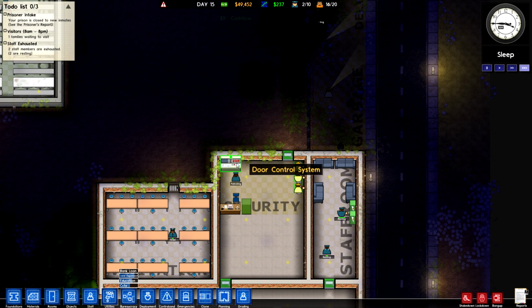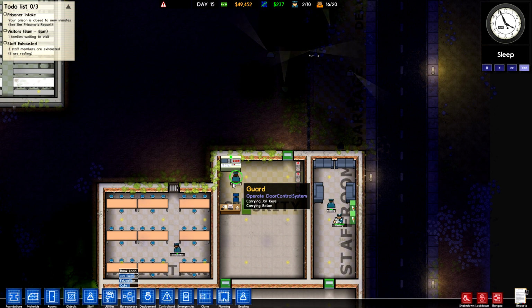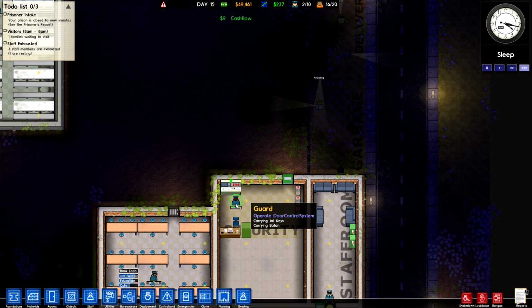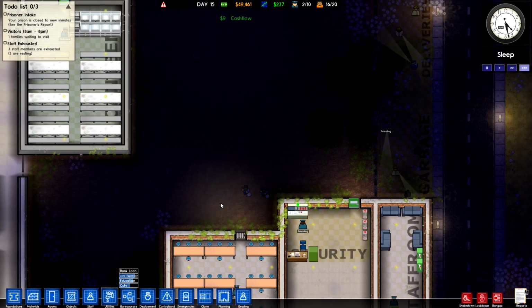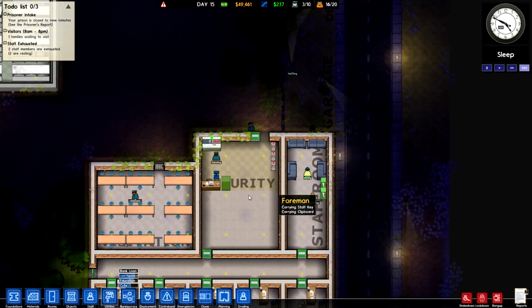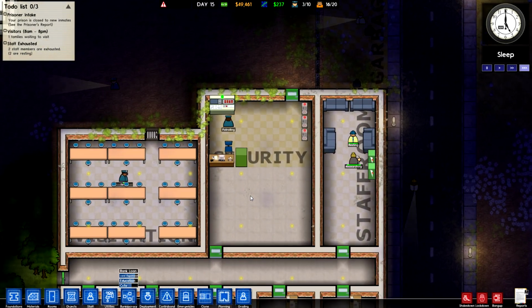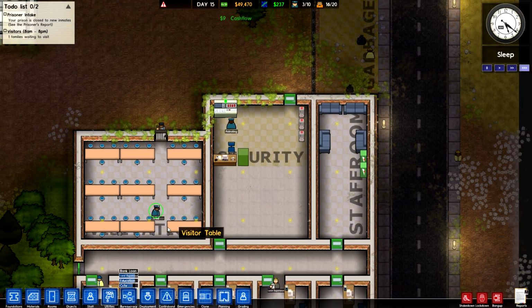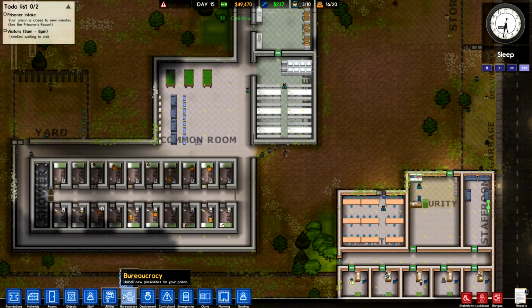If there's nobody standing by these consoles, then they're not being operated. And that can be problematic. Because if nobody's watching the CCTV monitor, then the cameras are useless, right? And you can't see what's going on there, and then the fog of war is going to appear. CCTVs are almost done, but okay.